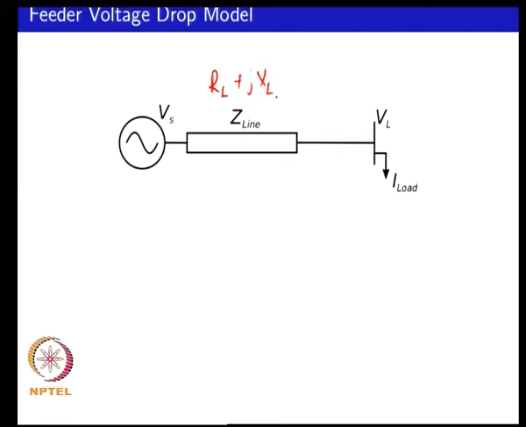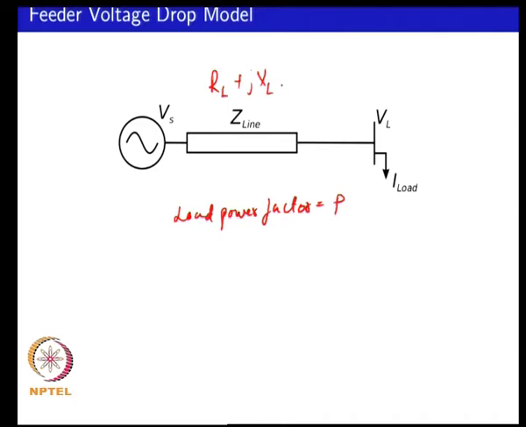And again, we will lump the load together at one point and call it the load voltage, and you have some load current being drawn, and we will assume that the load current is at some power factor P. So we would be able to estimate what the resistance of the line is, what the reactance of the line is. We saw in the exercise where we looked at calculating the X by R ratios of your line how to actually estimate these parameters.